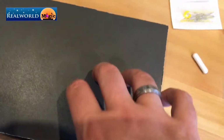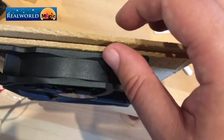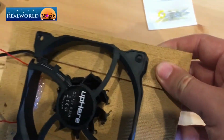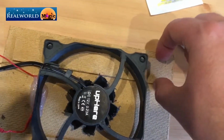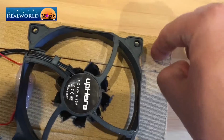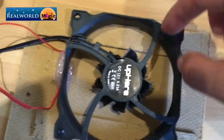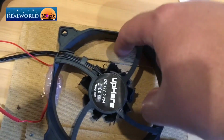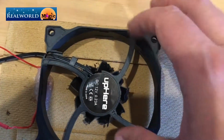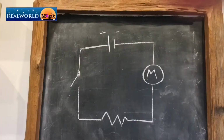Now the hardboard is going to be needed as well. It's just fairly thin, and you can get that from any scrap drawer that you might have or anything like that. It's going to be doubled up on two sides, so this side and this side, or that side and that side, whichever. Just make sure it's going to be doubled up. And then you're going to need some blades cut off so that it doesn't clash on here. And the reason being is you want those magnets to get as close to the hardboard as you possibly can.